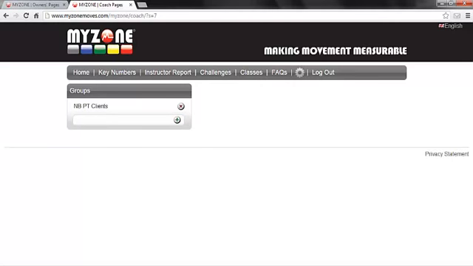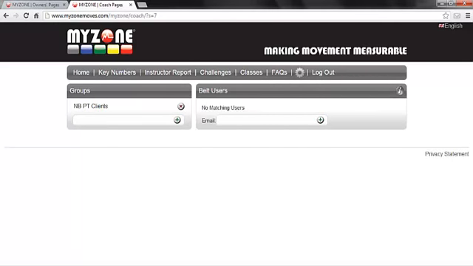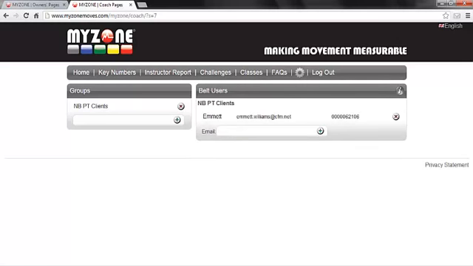And then click on the group to add people. If you add people directly from here, you will need to enter their MyZone registered email. Alternatively, you can also add people to this group through the owner login.